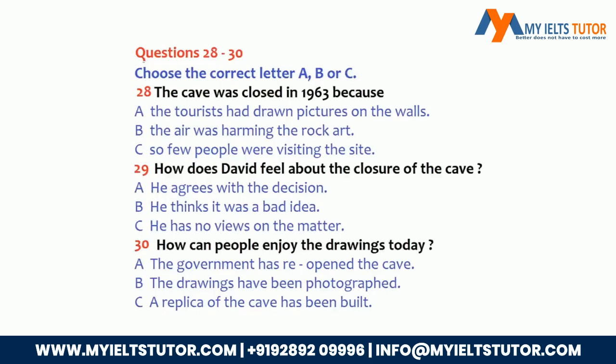So that means you can no longer see this rock art? Well, not exactly. What they've done is recreate the drawings in a man-made cave, which you can visit. Oh, brilliant. Yeah, the authorities decided to reproduce the two best sections of the site, so they've created a life-size copy of the Hall of the Bulls and of the Painted Gallery. It's just a cement shell, which corresponds in shape to the interior of the original. So now you can visit the caves without actually harming any of the 13,000-year-old paintings.